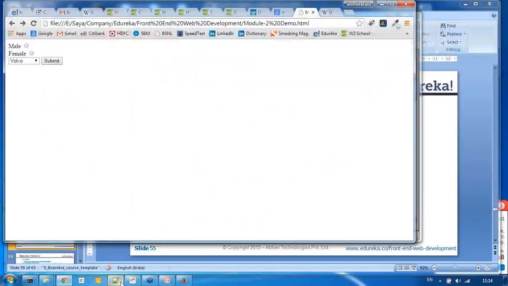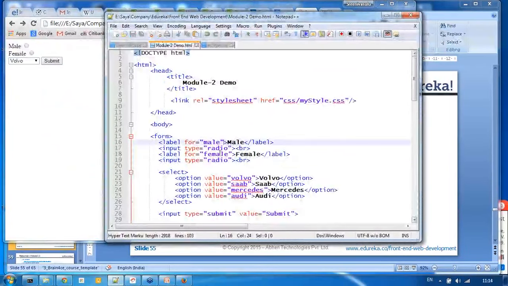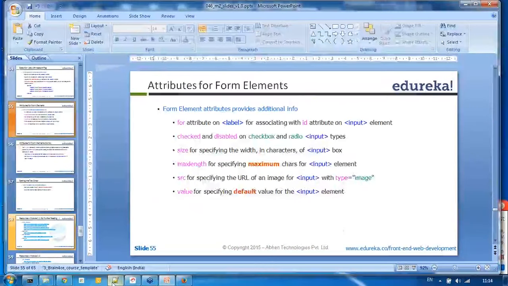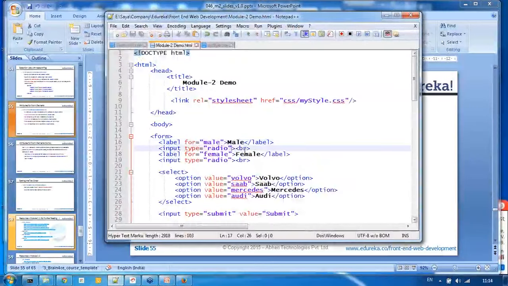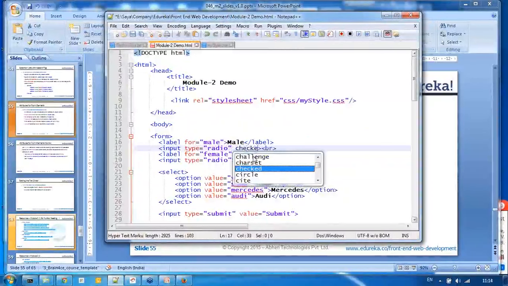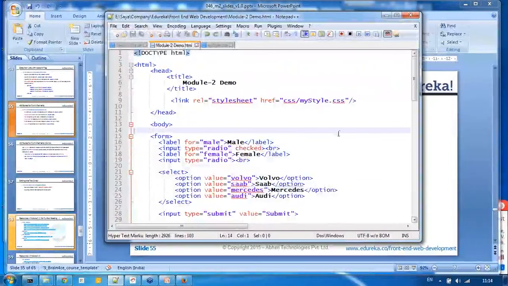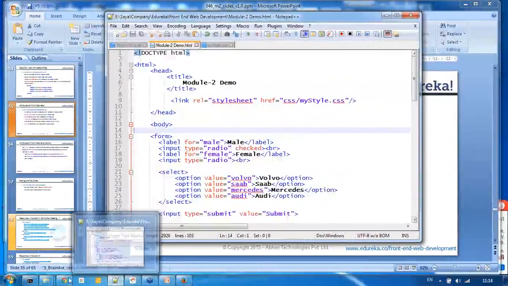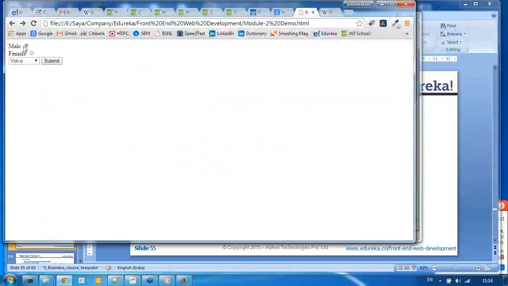You can go to the male input box, and on the input type, add checked. It means by default this is checked. See here, by default male is checked.